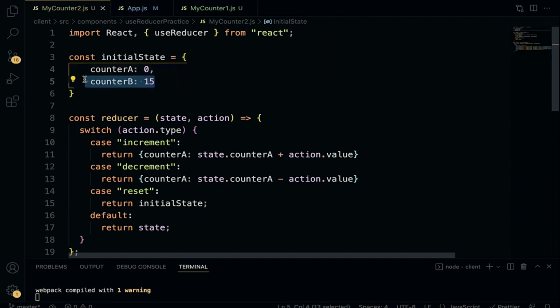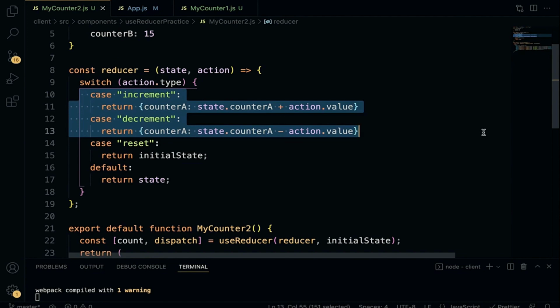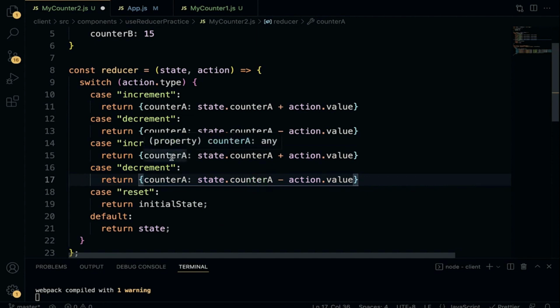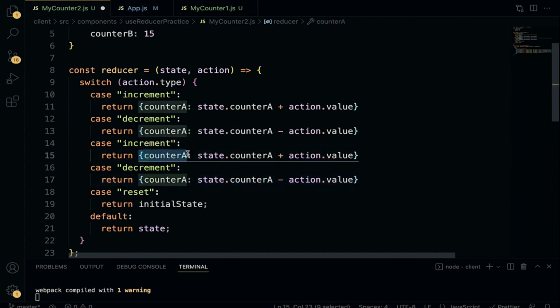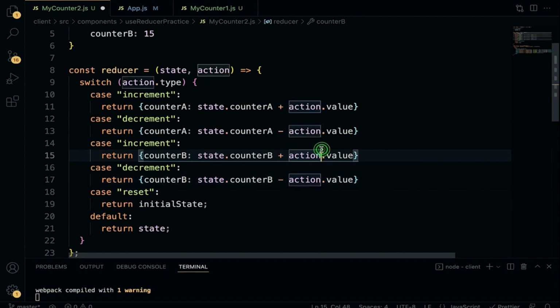To update the value of counter B, we have to create 2 more switch cases. Come right here. What I'm going to do right now, because we've created it earlier on, I'm just going to highlight from lines 11 to 13. Duplicate it. Watch me as I'm going to select the counter A, and then we have to highlight all the occurrences of counter A within the action that we duplicated. Take your cursor to the right edge and then wipe it off. Here I'm going to do counter B. It's as simple as that. And now we have 2 different properties as the state object.